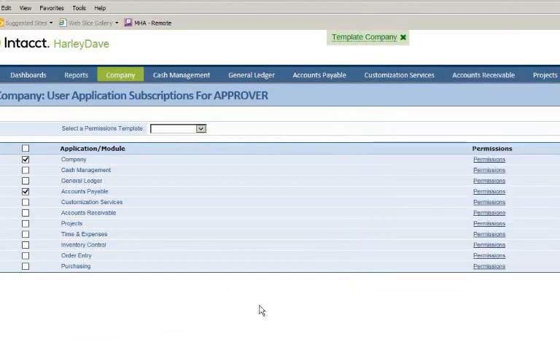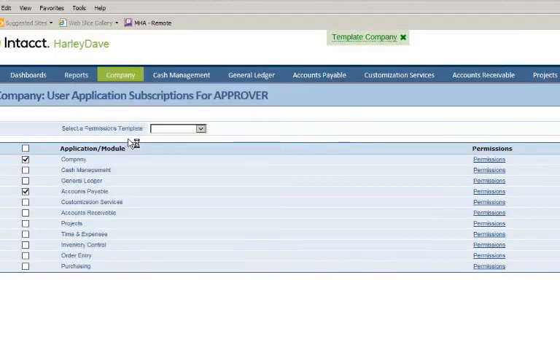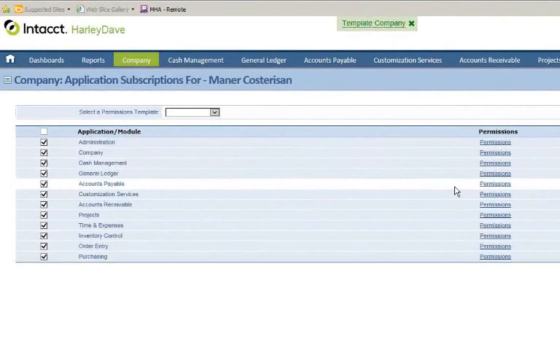So one of the things that we do need to keep in mind here that I mentioned a little earlier is that an employee user cannot be an approver here in the accounts payable system. And also, you'll want to make sure that the person who is going to be putting in the bills, and let's take a look at that person, and that person is this person here, and let's go over to the subscriptions here and go down to accounts payable.